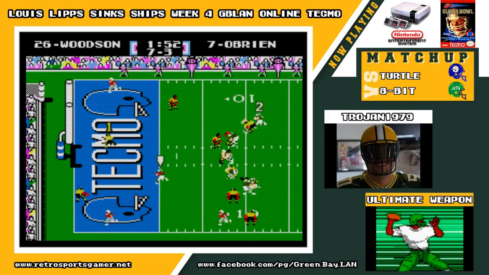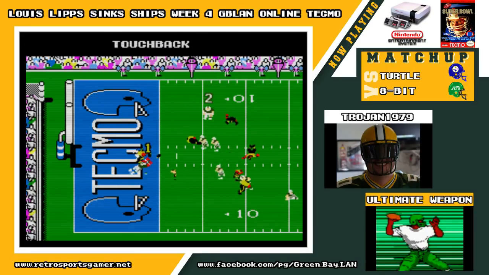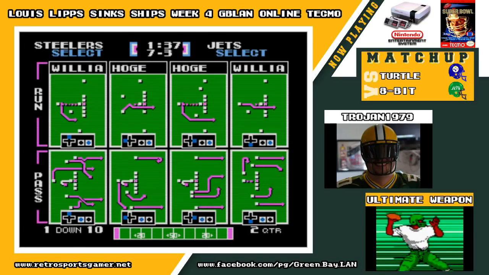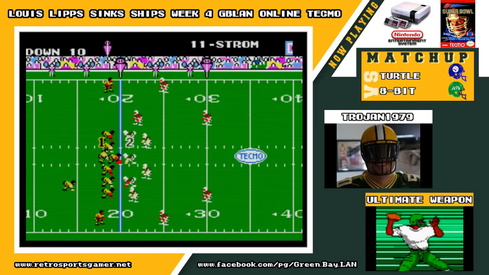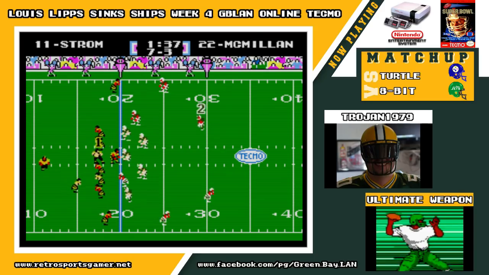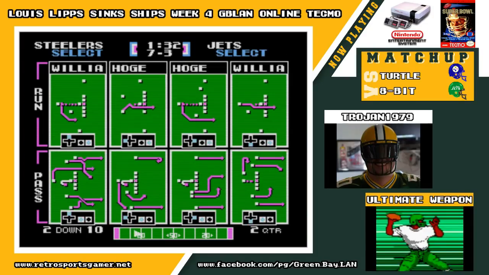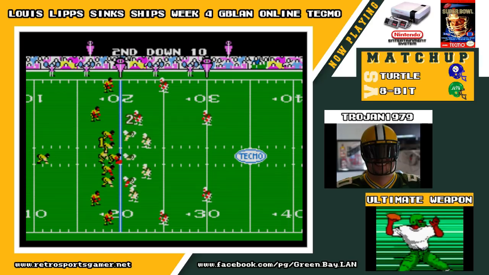Pass 2 is the call. O'Brien calling pressure on the opposite side of the field. And he had the first down. He probably had a touchdown if he just kept running instead of throwing into coverage, and it's intercepted in a touchback here for Turtle. 8-bit might look back on that as the play of the game. He definitely wants that one back. Second pick by O'Brien. Pick play there on pass 2. It's deflected and complete. Second down and 10.